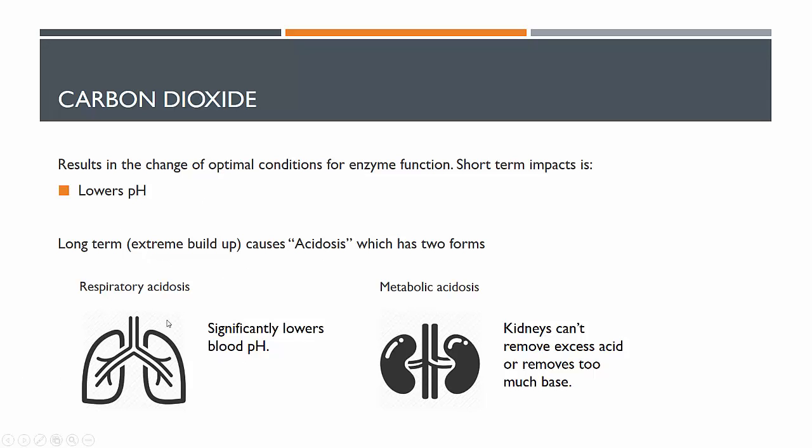And it can cause two things. You can have a respiratory acidosis, and this is clearly about blood pH, and then you can have metabolic acidosis, and this is where it affects the kidneys. Now, both these organs are organs of waste removal. We are removing carbon dioxide and water through the lungs, and we are removing water, excess salts, nitrogenous wastes, a whole bunch of stuff with our kidneys.